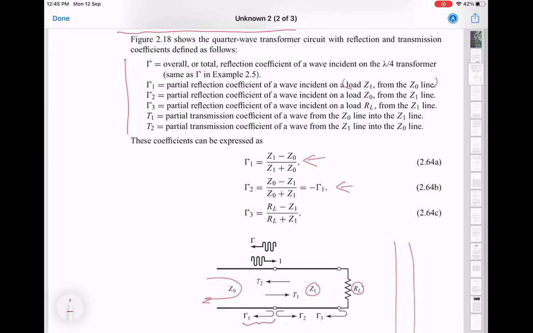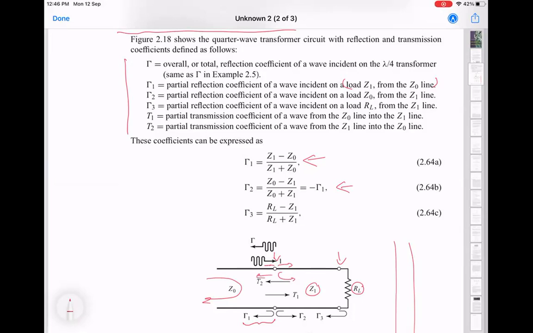So note that these are the only things we need to know, right? You have this boundary and you have this boundary. There are only 2 boundaries here. So we have defined the reflection coefficients, but we also need the transmission coefficients here, which is basically how we had done earlier. Because at this boundary, there's going to be both reflected and transmitted waves, and similarly in the opposite direction. When you come from this side, there's going to be reflected waves and transmitted waves in this direction.